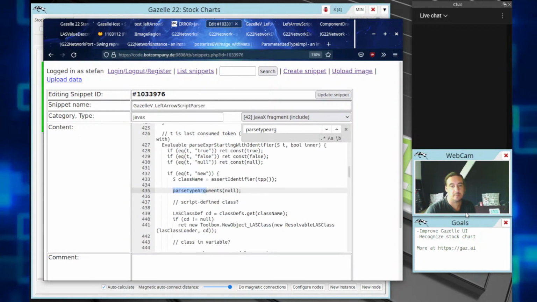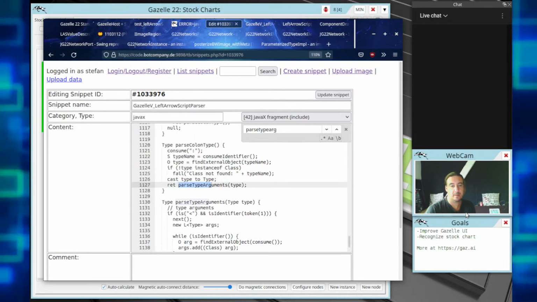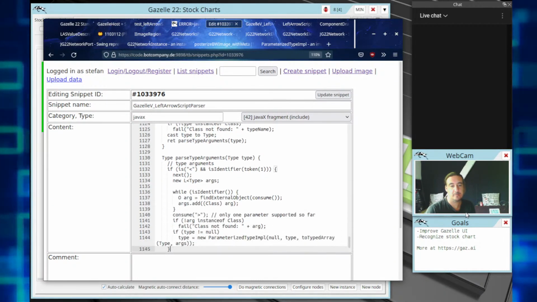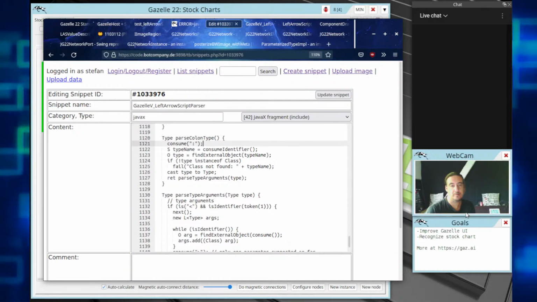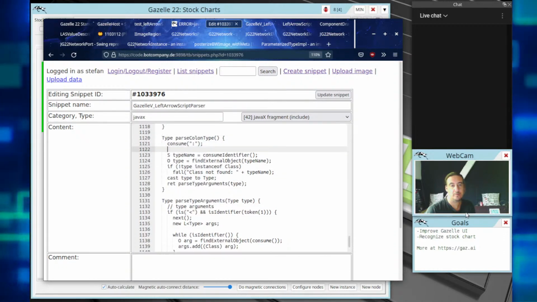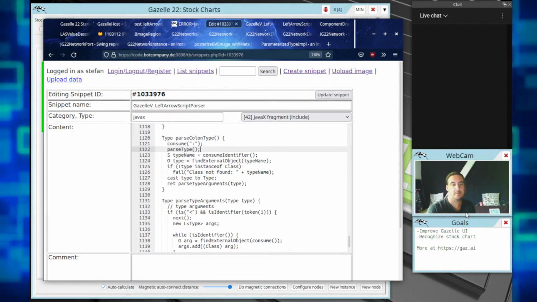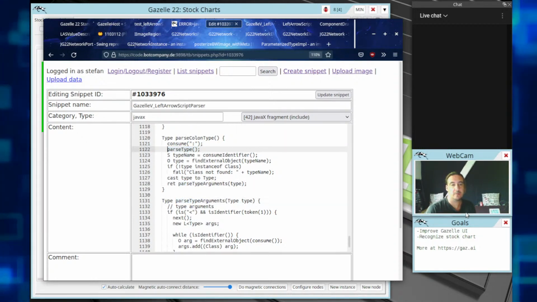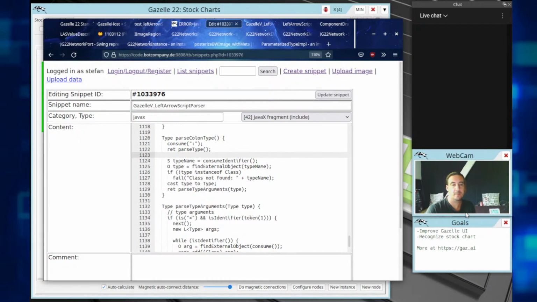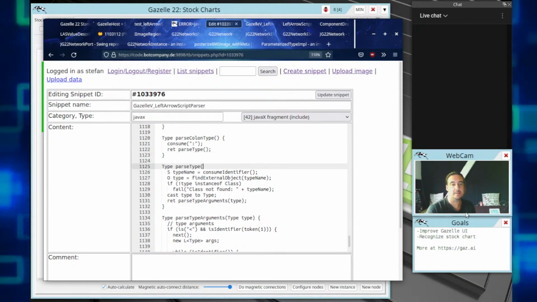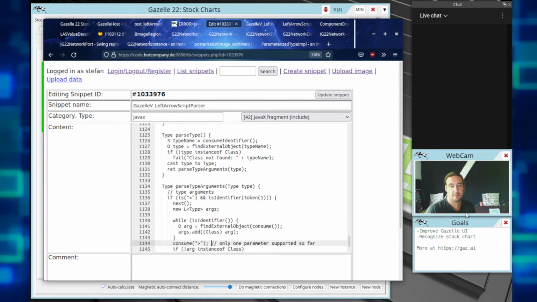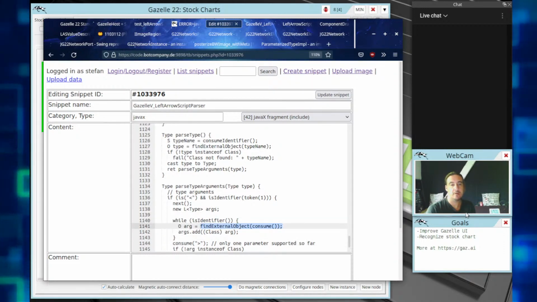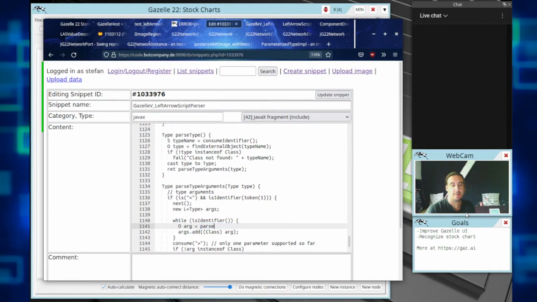No, it's kind of complicated. Type arguments. Parse type. Do we have this yet? No. Parse type. Okay. Type parse type. Parse type.